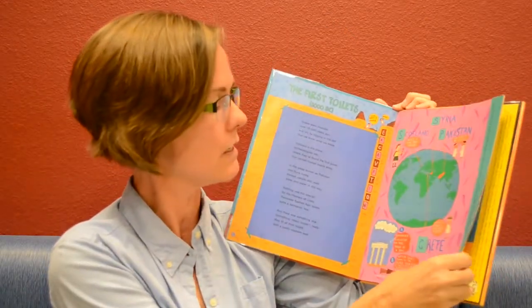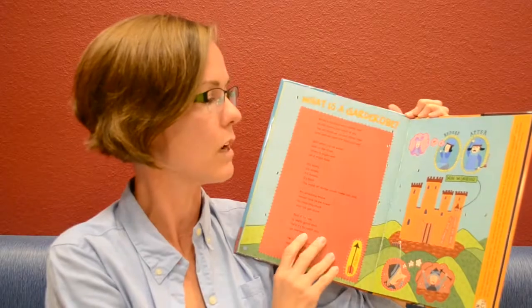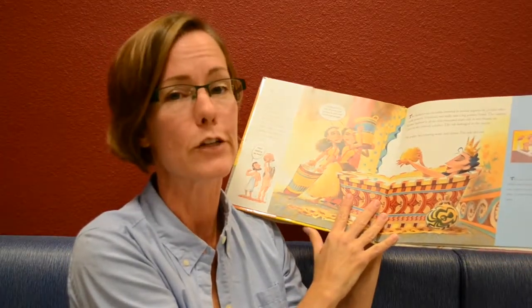If I'm going to bring home a book called Poop Happened, of course I'm going to bring home other books to explore poop even more — your kids are going to love it. This is called Flush: The Scoop on Poop Throughout the Ages, kind of the same premise as Poop Happened, how people dealt with waste, but illustrated for younger kids or as a quick supplement. And if you want to go further, this one's called What You Never Knew About Tubs, Toilets, and Showers by Patricia Lauber — it's kind of the history of objects, and it's a fun book to add to your stack if you're using Poop Happened as your framework.